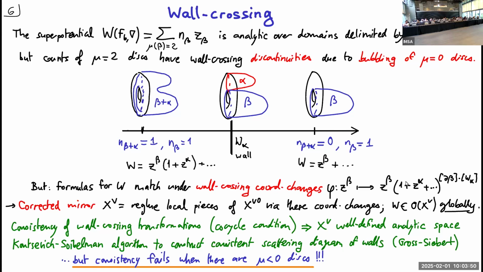And so that means if you're counting Maslov index 2 disks, which you expect exist in the high dimensional families, that you can make a count of how many of those exist through a typical point of your typical Lagrangian, you may have discontinuities when one of those disks decides to break into a union of two smaller disks. Maslov index is additive under the unions. So the way that 2 might decompose is 2 plus 0. If you hit a wall of Maslov index 0 disks, typically a Maslov 2 disk can break, and then the big disk you have no longer exists.